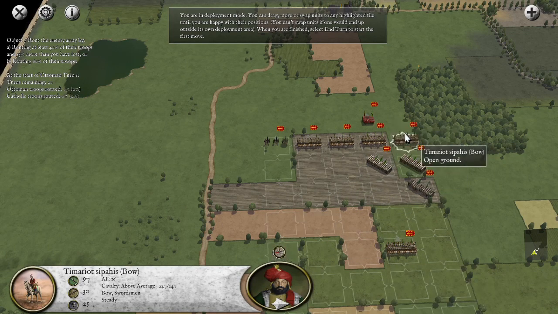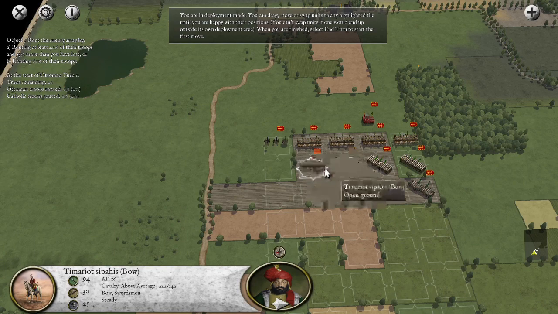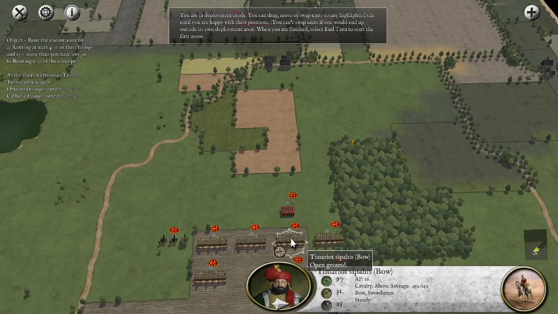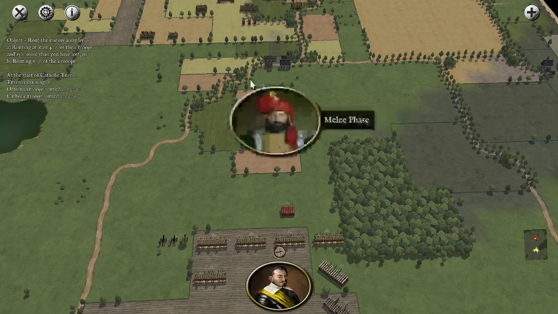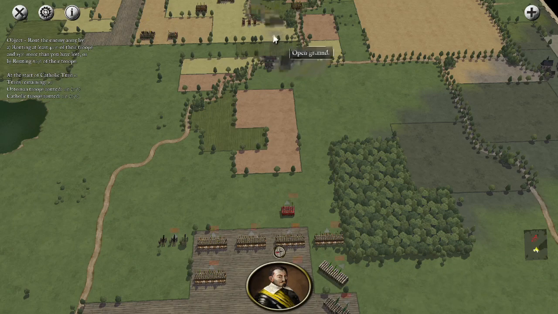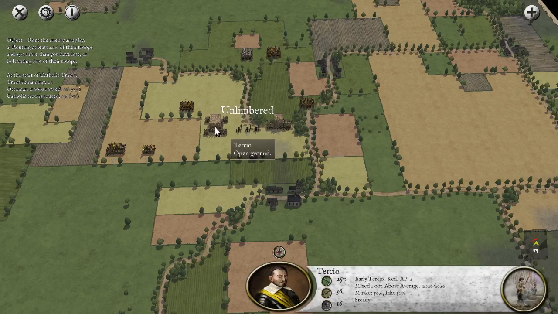Even with the fact that we are on Captain General difficulty, above average, we will have to watch out for superior cavalry, and I believe as swordsmen, these guys aren't going to do well if they get charged into, and this is Pike and shot, so they can't evade the enemy cavalry. So let's see what the enemy plan to do first. They're advancing straight out, they're taking an aggressive stance.